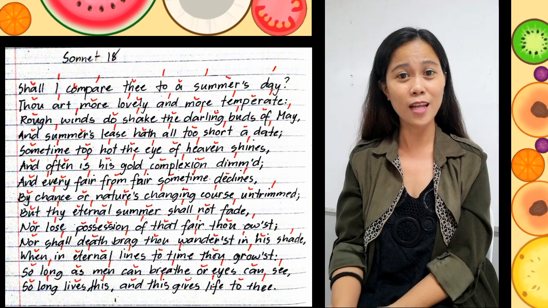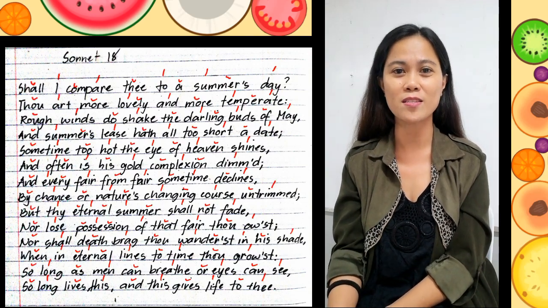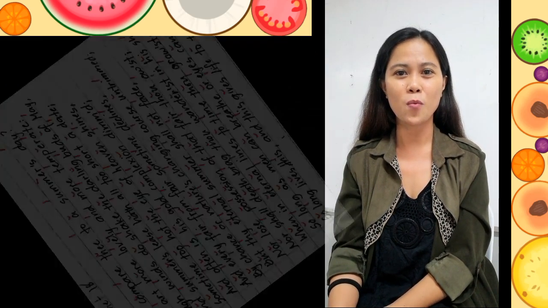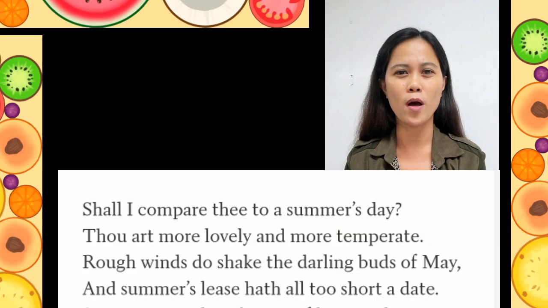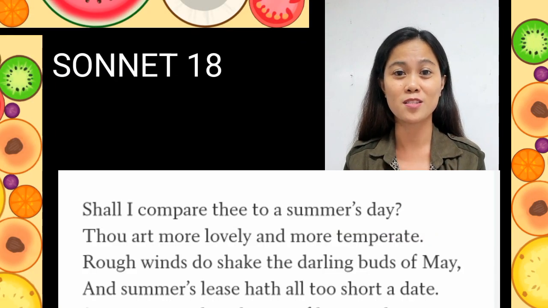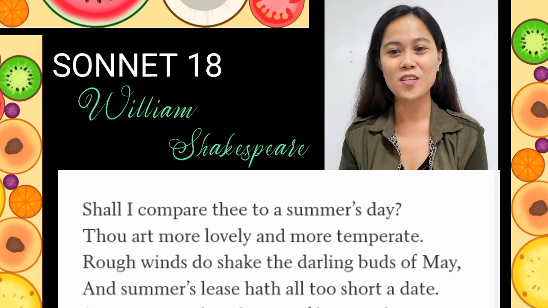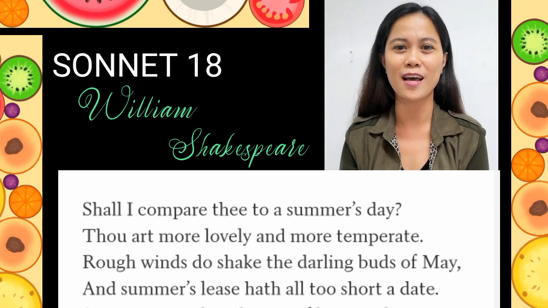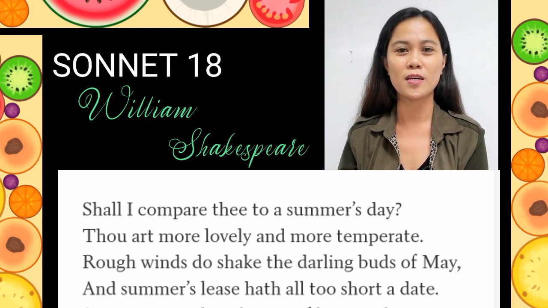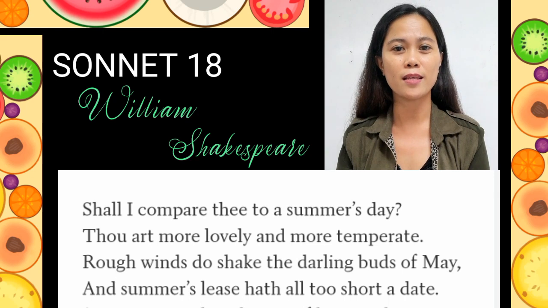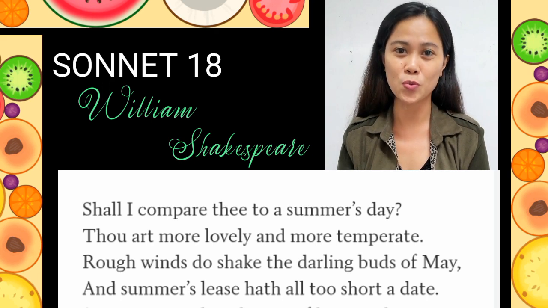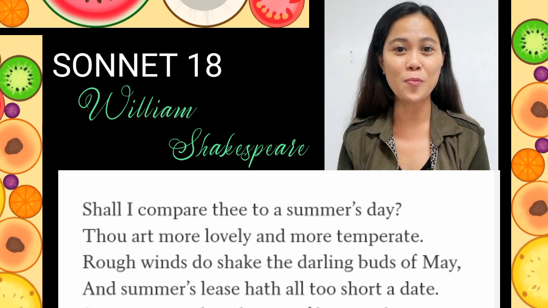Okay? So let's talk about the sonnet. Sonnet 18. This is, let's just say, one of the greatest among the sonnets of Shakespeare. Shall I compare thee to a summer's day? So that's one of the famous lines from Shakespeare's works. This sonnet is, in my way of seeing it, to simplify it, addressed to a lover. This is addressed to how a lover could be compared to the weather.